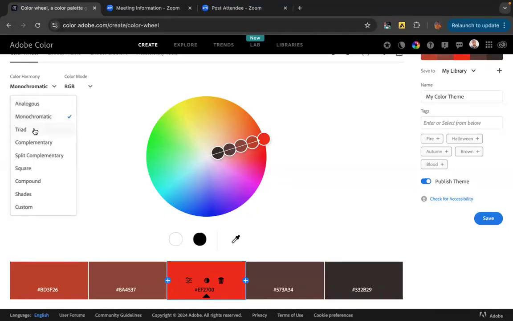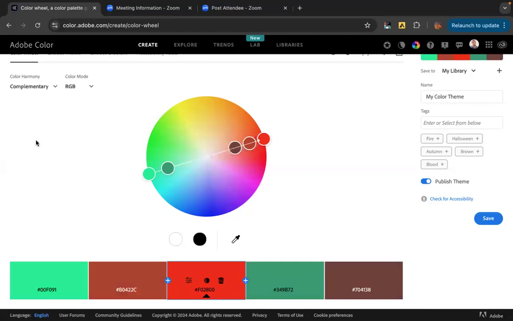But there are other color schemes. For instance, there are complementary color schemes that combine colors from the opposite sides of the color wheel. Of course, I forgot to say that the color wheel can be divided into two parts. This part is going to be the warm colors, and this side are the cool colors.